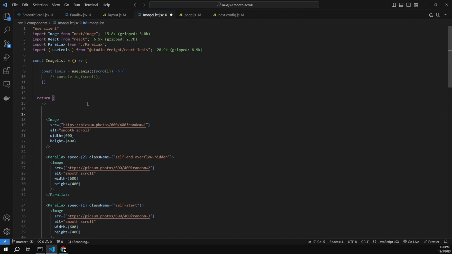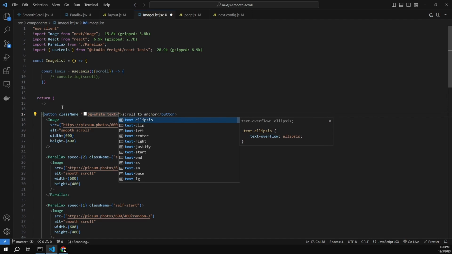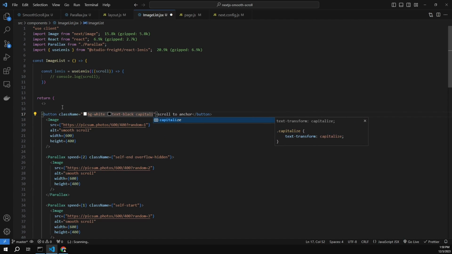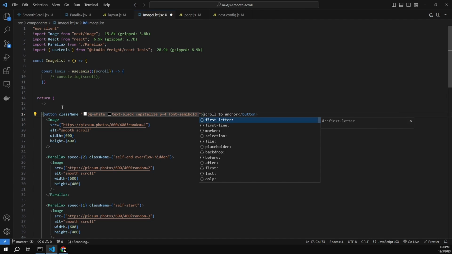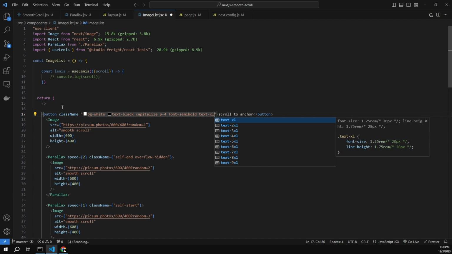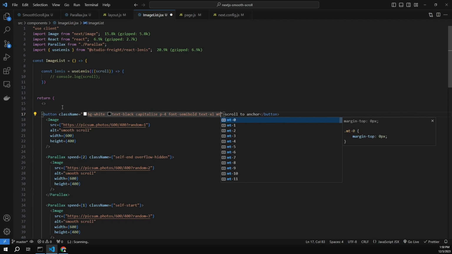Let's create one button first. Just write scrollTo anchor. Let's give some classes to this button. Set background to white, text to black, capitalize the letters, padding to 4, font to semi bold, text size to text-xl, and margin top to 16.